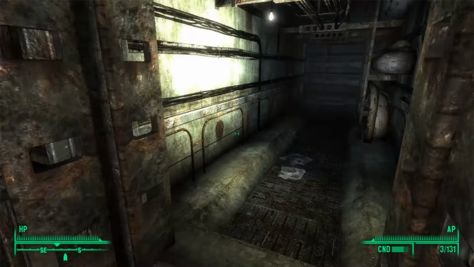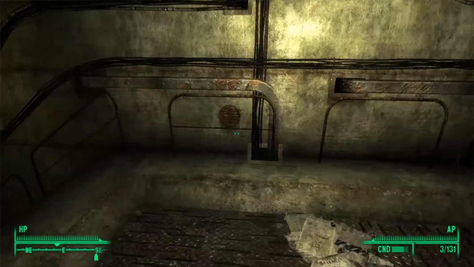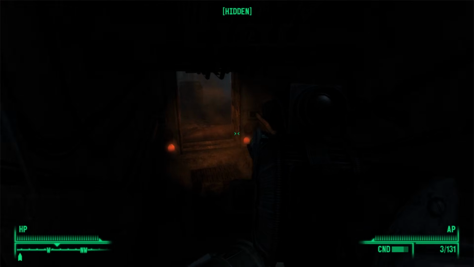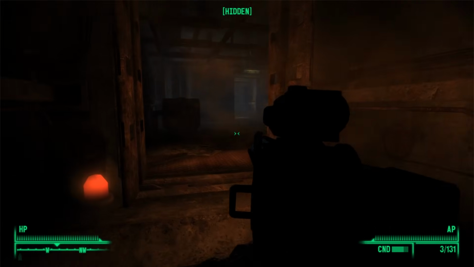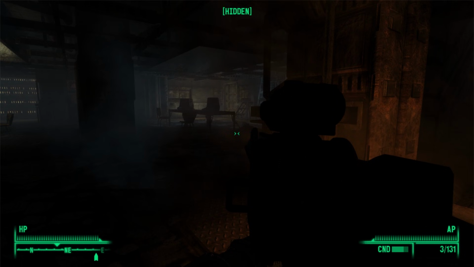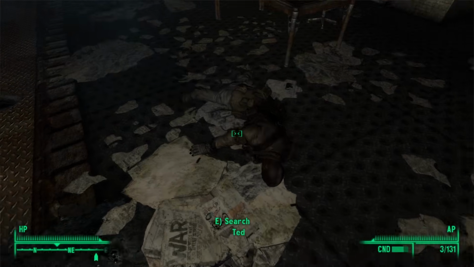Now, we could hop down the holes or go down the stairway in this floor to reach the floor below, but instead we're going to wind our way back through the door in which we came and then down the stairway leading to the bottom floor. The mirelurk that was down here had already come upstairs, so we find this floor empty. But on the ground, we find the corpse of Ted.